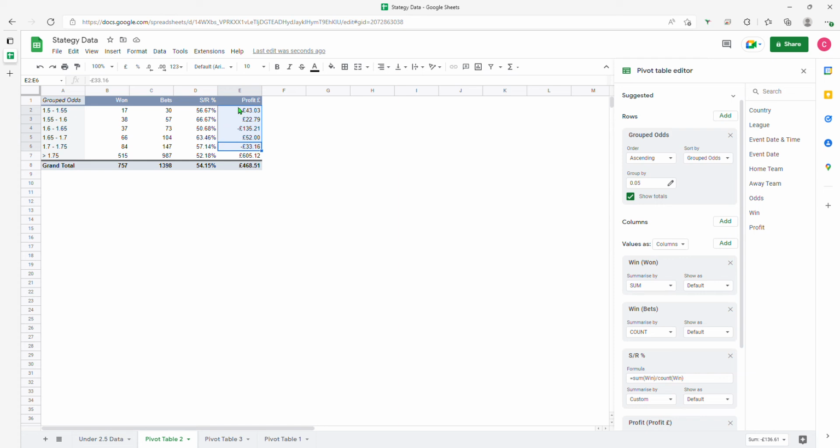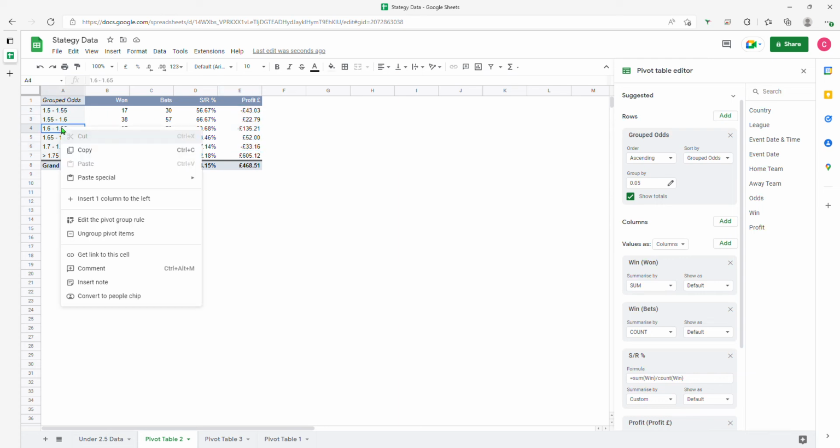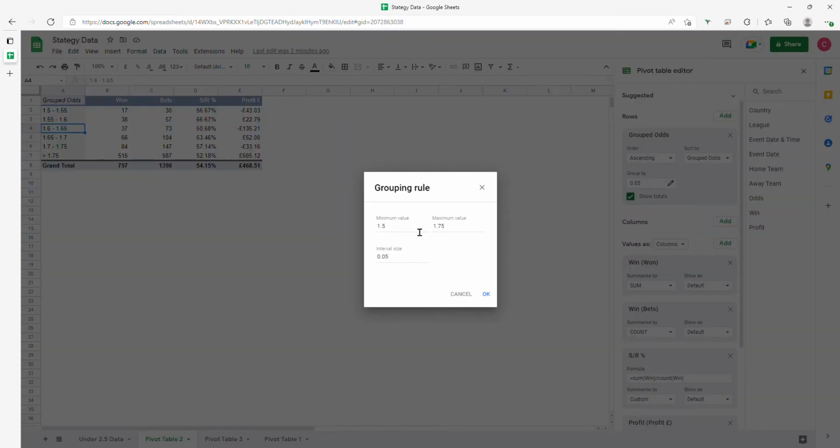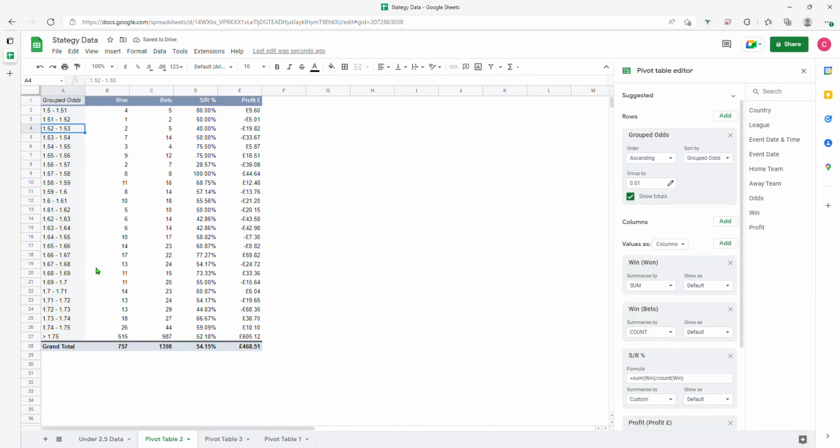So that would just confirm to me, if the top 2 or 3 had been big negatives and then the next 2 had been big positives, I would have probably made the cut off at 1.65 instead of 1.75. But I'm happy that I've still got negatives between 1.7 and 1.75, so I'm still happy that I'm starting at 1.75 and getting rid of this whole group. Like I say, it could go down to another level here, but I don't think it's worth it. But I'll just show it anyway. I don't think it's worth it in this example because it's not going to show anything more than what we've just seen. I would never break it down to this level.